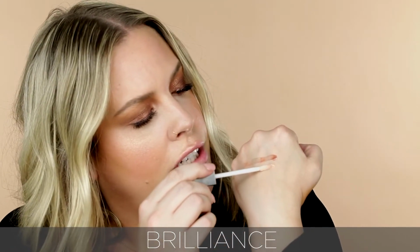In the Ambiance collection, we do have two new beautiful lip glosses. We have Brilliance and Idyllic. Idyllic is a tawny copper shimmer shade. And then we have Brilliance, which is a sheer champagne shimmer. So I think I'm going to do a little bit of Idyllic, just for a hint of color.